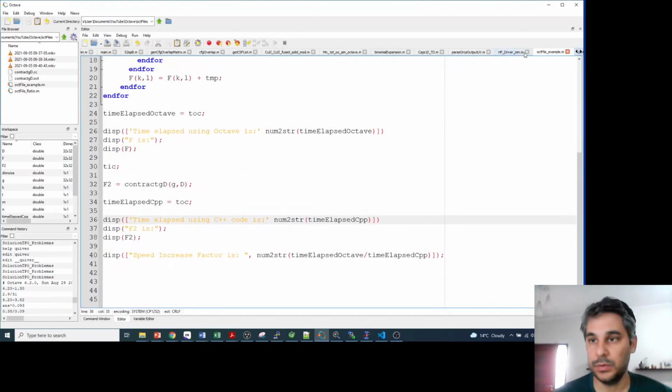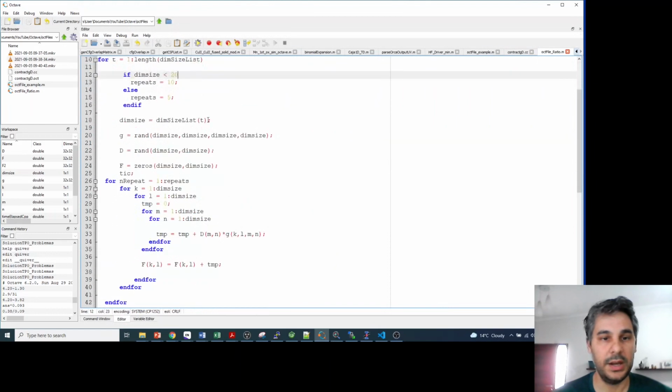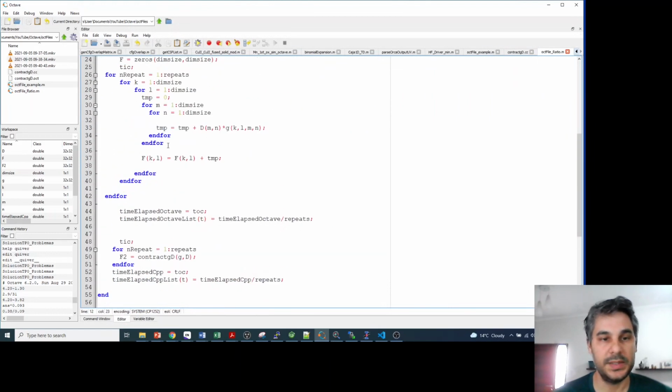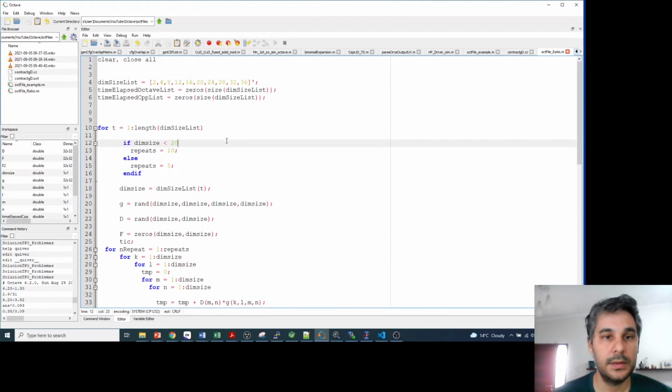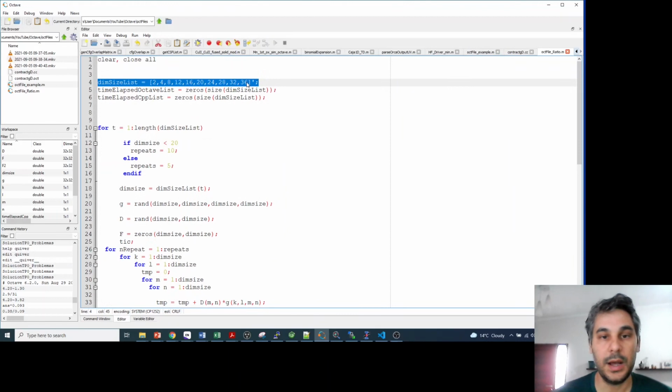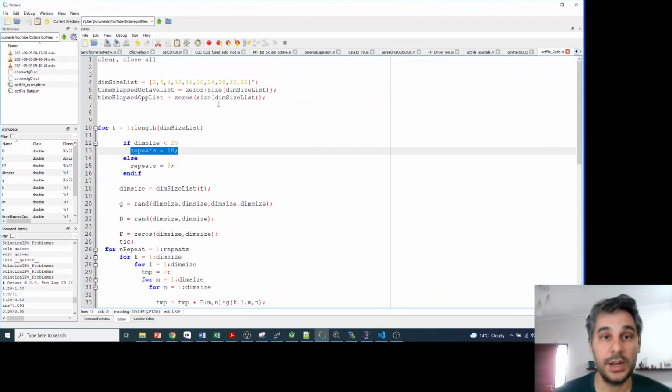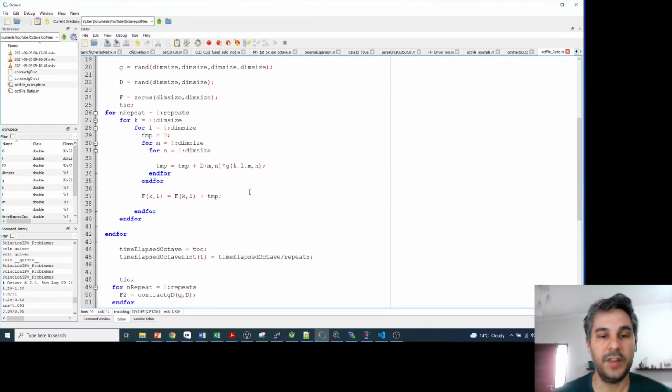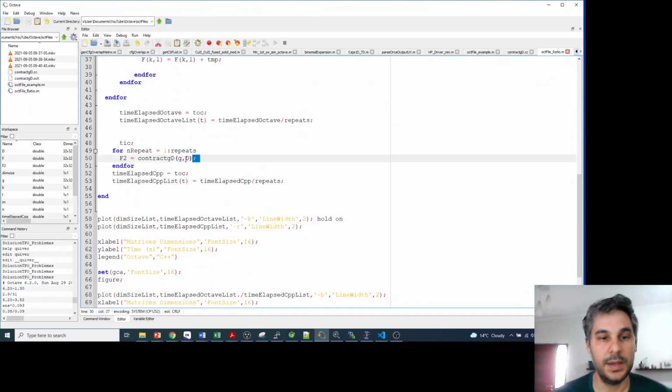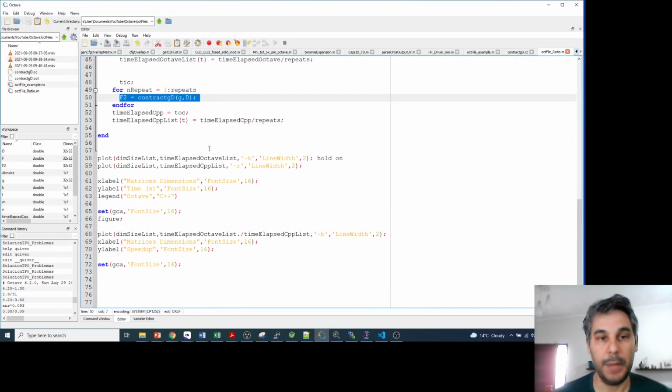And now we're going to see a plot. This other file is just the same as before, but it's meant to do some graphs. I'm choosing dimension sizes that go 2, 4, 8, 12, 16, etc., up to 36. And I am repeating this 10 times for the smaller matrices and only 5 times for the larger matrices to have some average. Of course, they should be benchmarked with much more care, but I am trying to do this fast. So this is again the Octave code, and this is the C++ compiled function, and we're going to plot this. This is going to take some time.